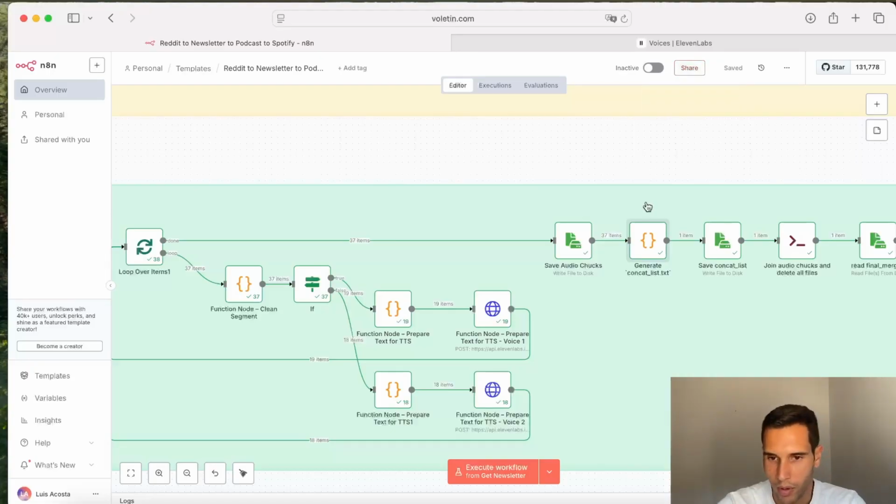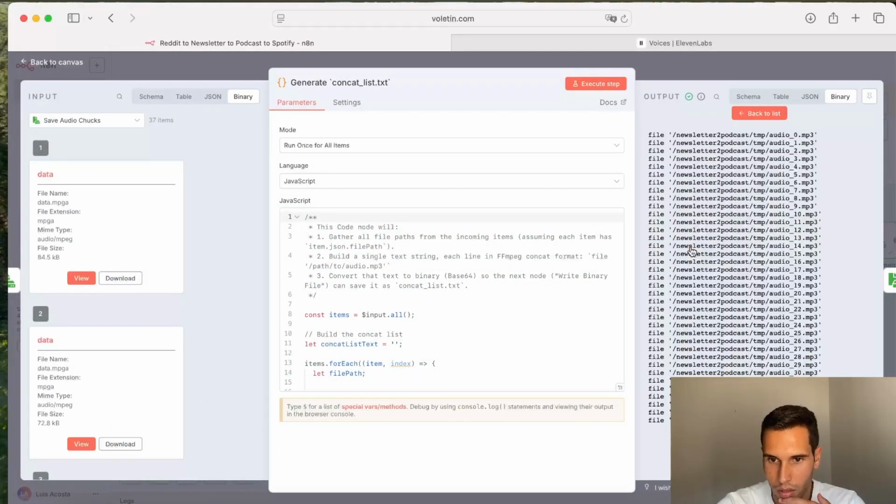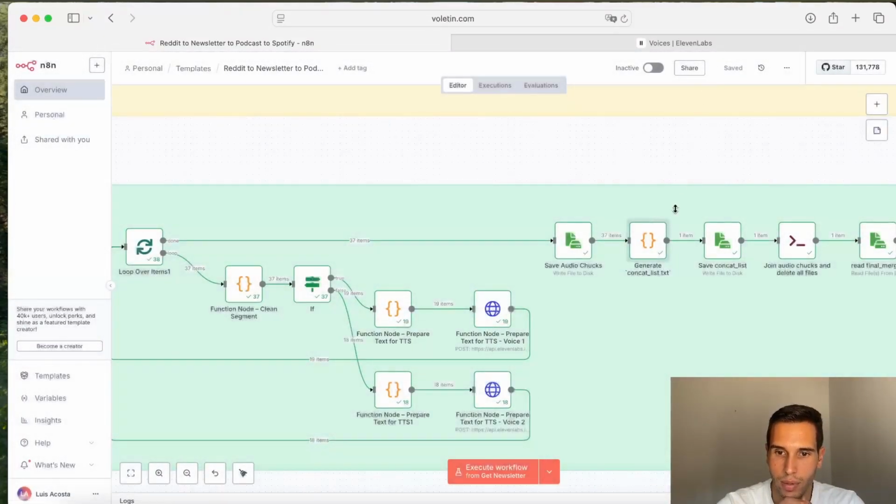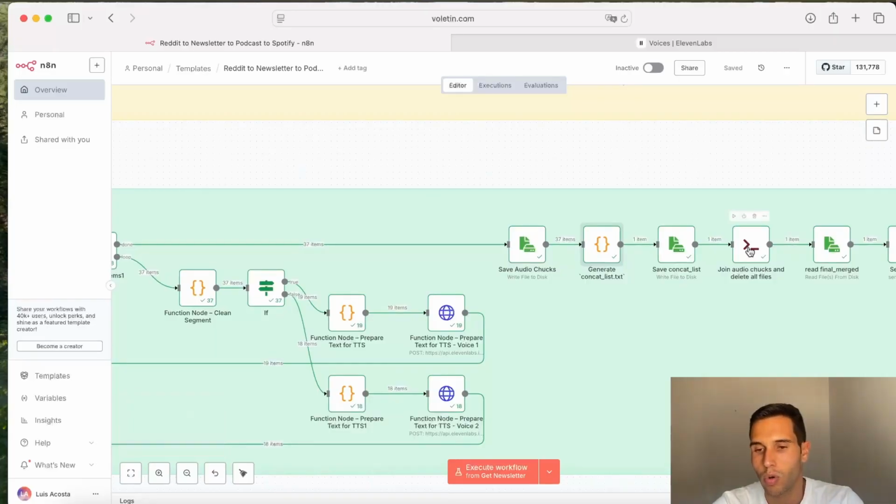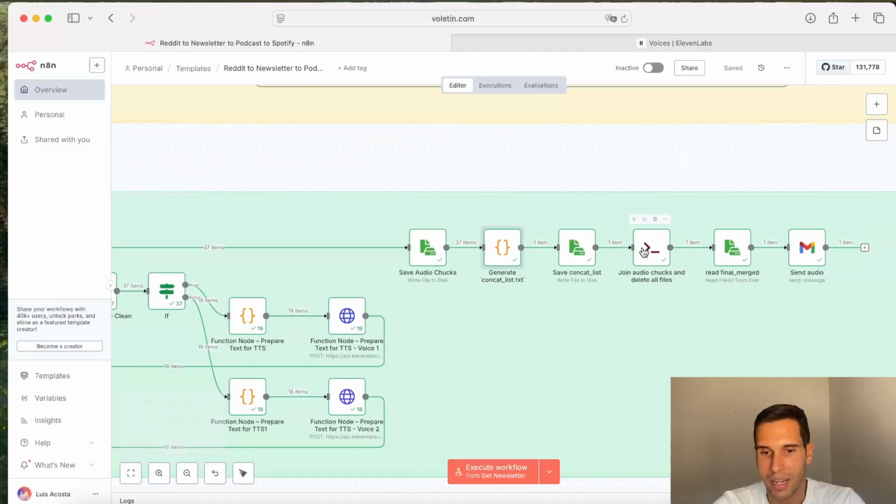and then we generate a text file that, as we can see in an example, will be better understood, okay? Which basically lists all the audios where I have them stored, okay? Well, from 0 to 36 in this case, right? And this will be useful later because we use a command node that needs this file, okay? We save this file, okay?